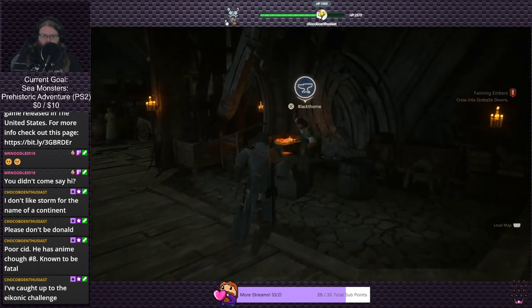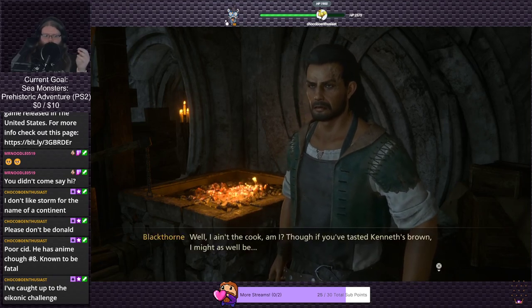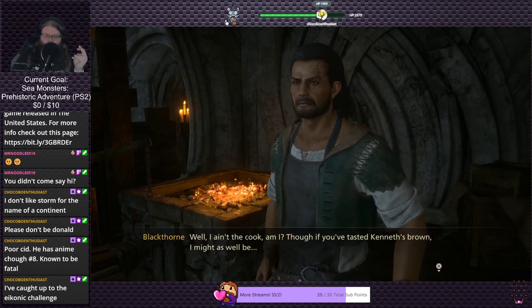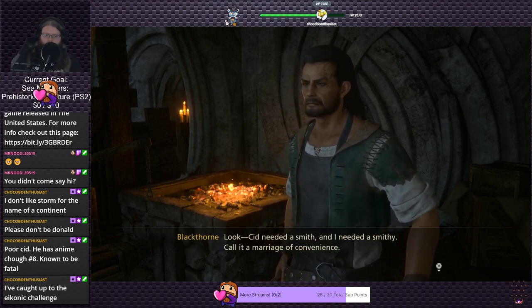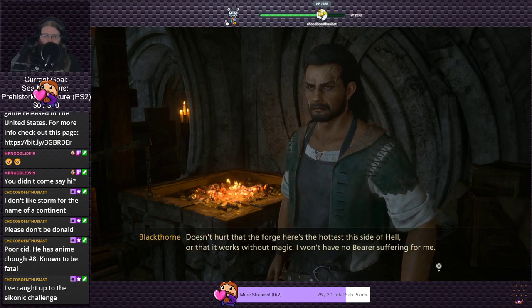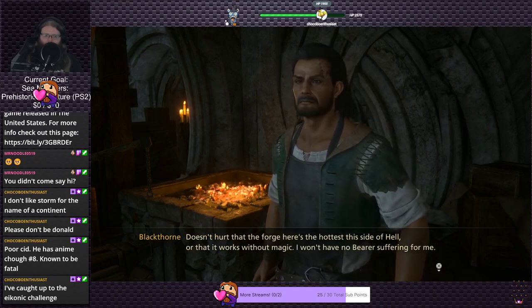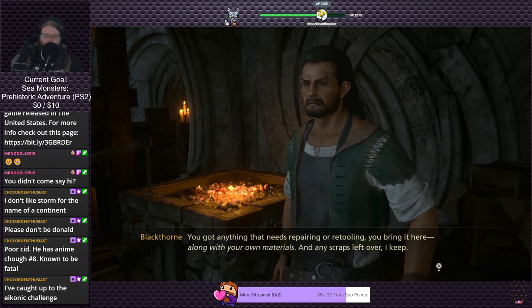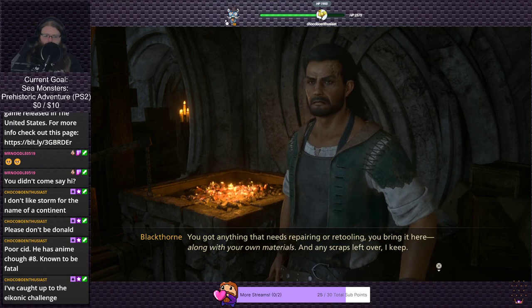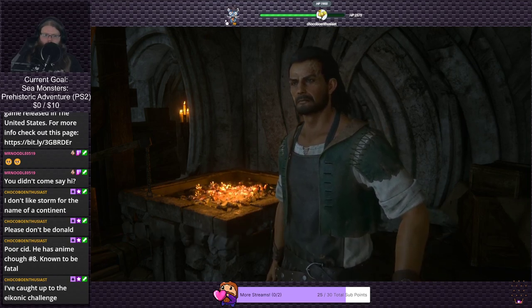One more time to the blacksmith. And actually, what's your story, man? We've been to you a few times. Well, I ain't the cook, am I? Though if you've tasted Kenneth's brown, I might as well be. Look, Sid need a smith and I need a smithy. Call it a marriage of convenience. Doesn't hurt that the forge here is the hottest this side of hell, or that it works without magic, and we'll have no bearers suffering for me. Anything needs repairing or retooling, you bring it here, along with your own materials, and any scraps left over I keep. What'd you want?